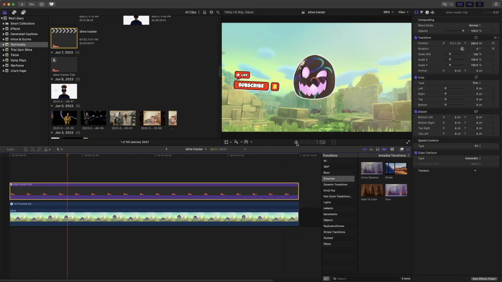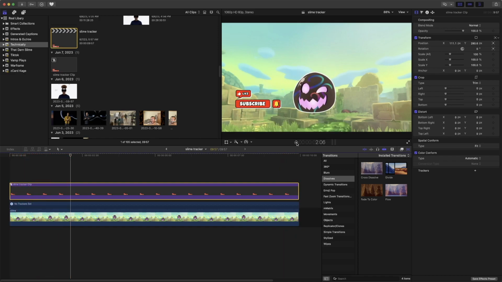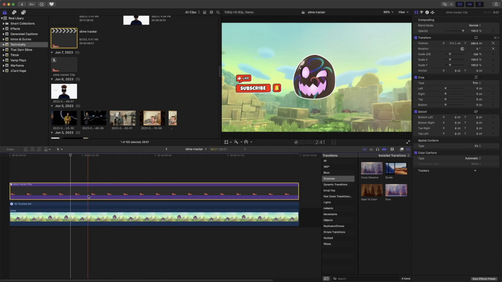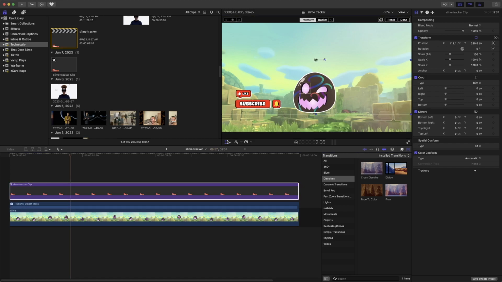character right then and there, which is honestly pretty cool if I'm being perfectly honest, because I mean, it's tracked to the character. If we wanted to, we could change a few details, like say we didn't want to rotate at all, because as you saw toward the end, it was getting pretty wonky with the rotation.